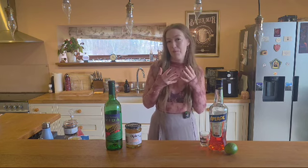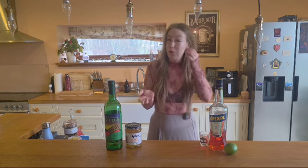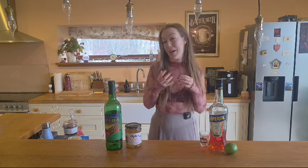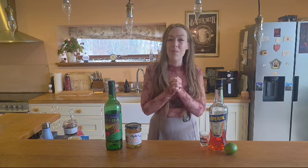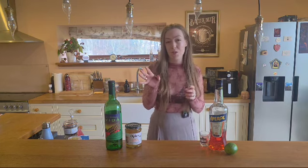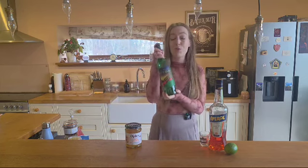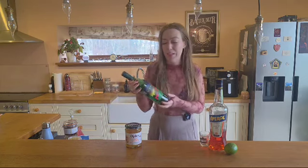And I think it might be because it's got mezcal in there, so it's a very smoky type of drink. For those who don't know, it's kind of like tequila in a way. It's a Mexican spirit, but it's very smoky, so that might be why it's called that. And it just really caught my eye because it has mezcal in it, which I absolutely adore. I knew it was coming, but I'm so low on it, so I need to get another bottle.